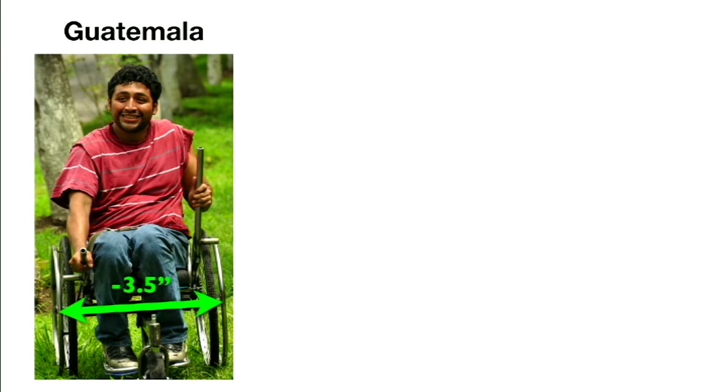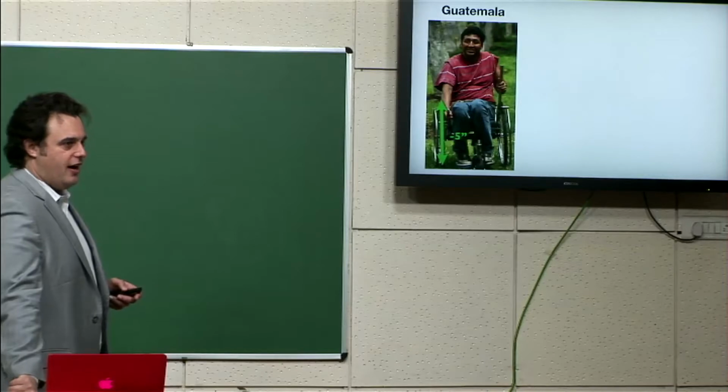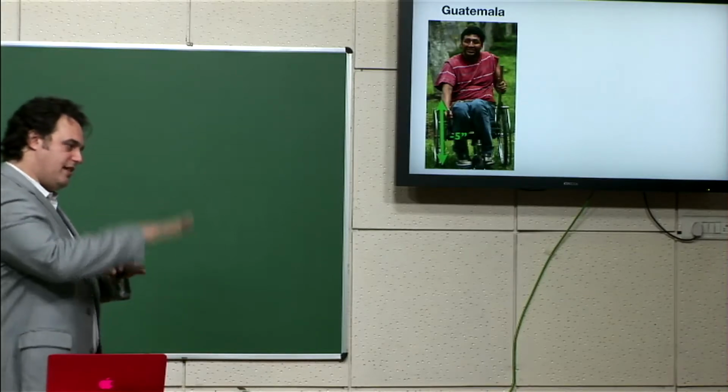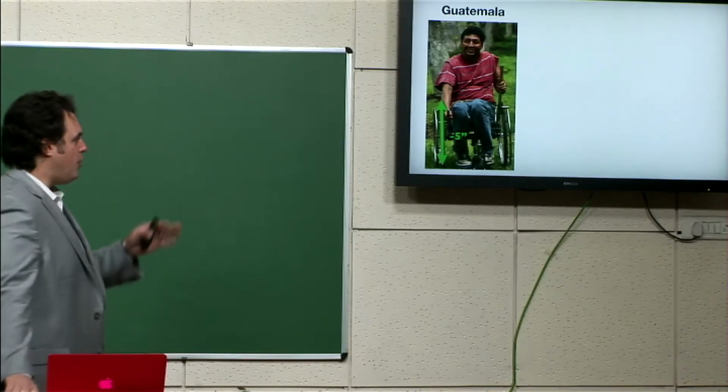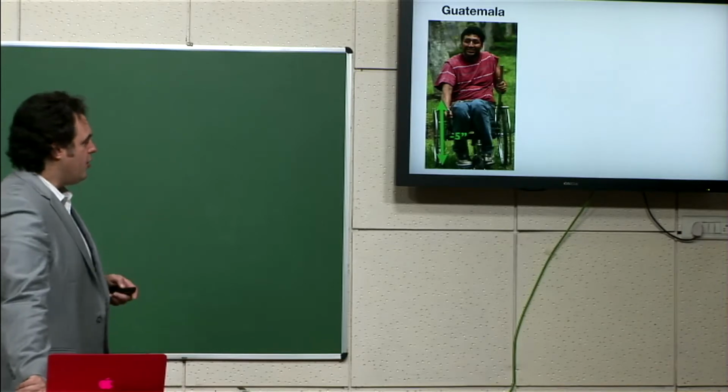So here's the new chair, which was 3.5 inches narrower than our previous one we tested in Africa and was small enough to go through a standard doorway. And it's actually within 1/2 inch wide. I think it's like 1/2 inch wider than a standard hospital chair that you'd usually use indoors. So it's about exactly the same size. We were able to lower the center of gravity by 5 inches in this chair through a bunch of tricks in how we designed the frame and the seat, and also we went to a smaller wheel size here to lower the center of gravity.